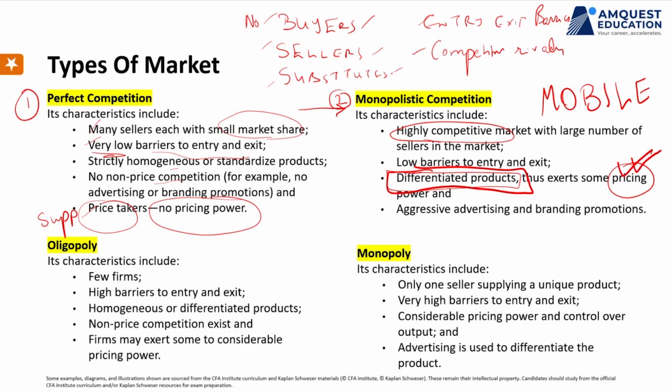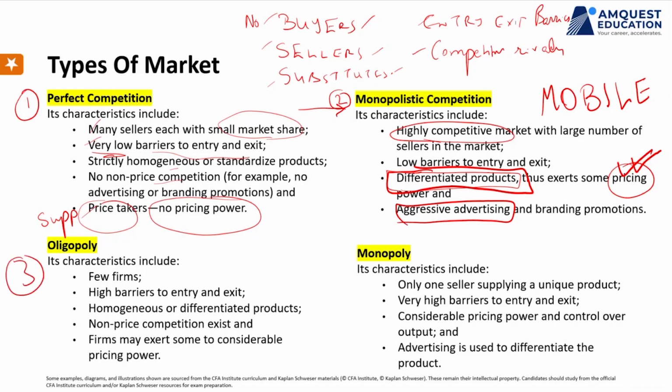So here there is pricing power based on differentiation. Remember, none of the four have differentiation as a mode of pricing power. Okay, which obviously means that if they are differentiating, they will aggressively be advertising and branding. So they'll say, boss, my camera is pop-up camera, awesome, big screen, go for it. So they have to advertise and differentiate their take. Clear? Now let's come to the third part.